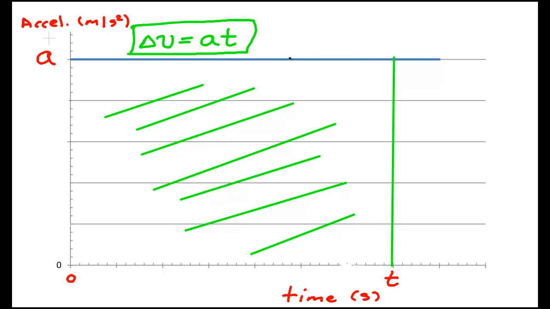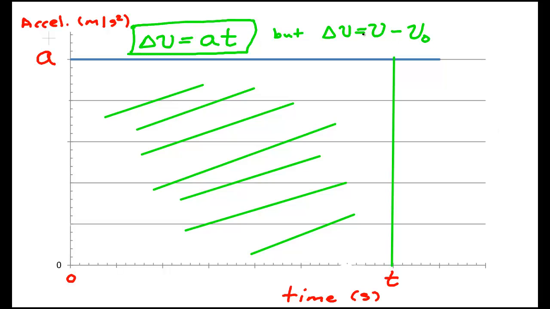Now, we also know that delta v is equal to the final velocity minus whatever the initial velocity was. Now, if these are in the x, you would have subscripts indicating x. If you're talking about along the y, you'd have subscripts along the y. I'm leaving that out right now. This is just the final velocity and the velocity at t equals 0.